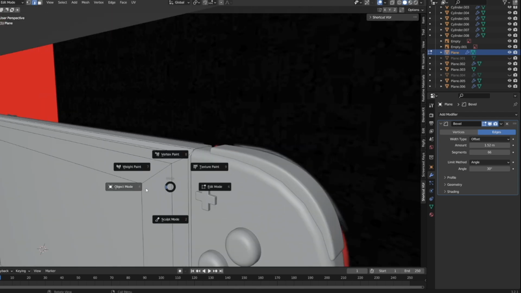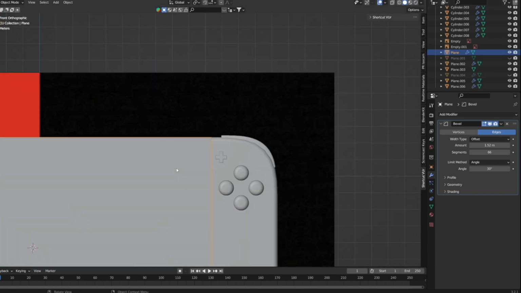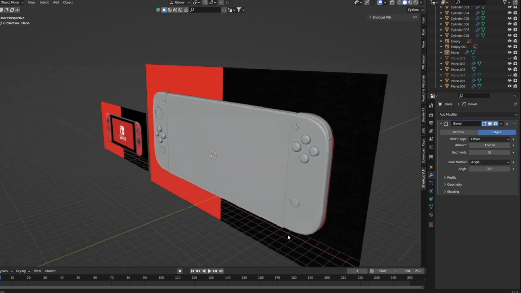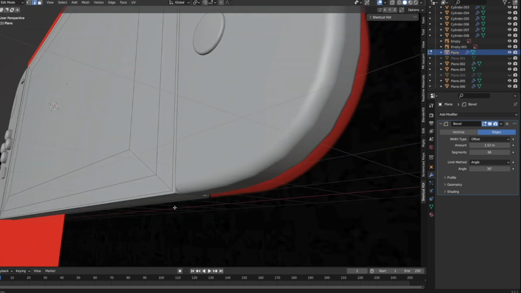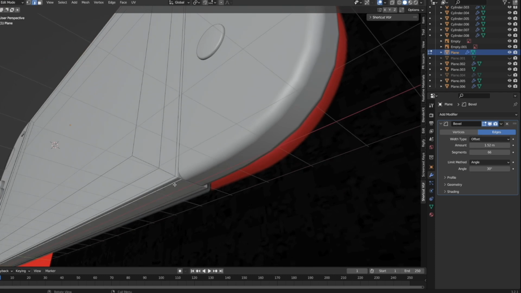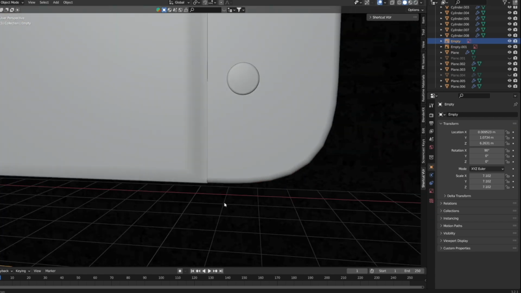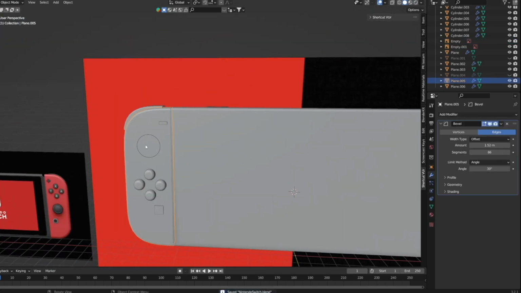So now that we've got those edges separated a little bit, if we tab back out, that actually looks far better. It actually gives our console a very retro look, which is exactly what we'd like to go for. Now at the bottom, if you want to do the same thing, you can, absolutely. You can tab in, and with these faces, you can essentially just move them backwards just a little bit, move them along, and just bezel this edge if you'd like. Once again, you can move these back into place, gives it that lovely finishing touch, but we're really giving it a nice arcade vibe. So Control S to save that.